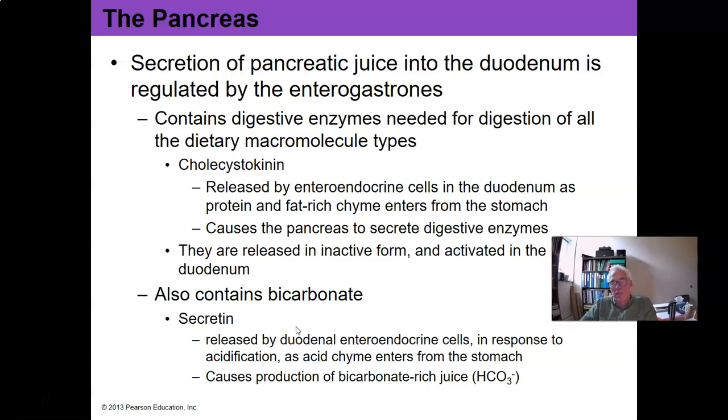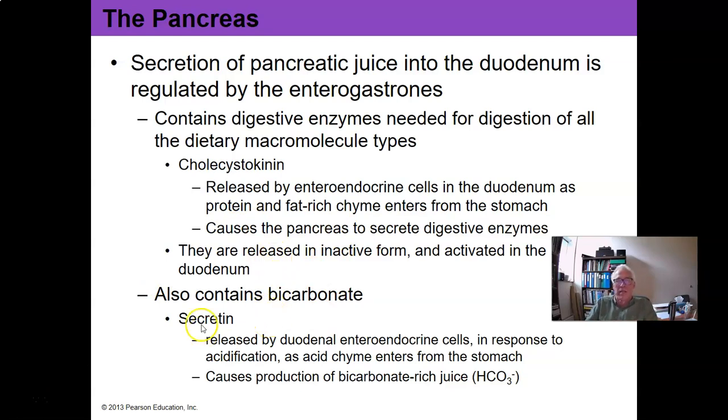The other big thing that the pancreas secretes, the other component of its pancreatic juice, is bicarbonate ion. So the job of the pancreas is to neutralize all of the acid that came from the stomach. The stomach acidifies its contents, passes that chyme right down into the duodenum, and the pancreas produces a whole bunch of bicarbonate ion to exactly neutralize that stomach acid. The two can combine and form carbonic acid and dissociate to CO2 in water.